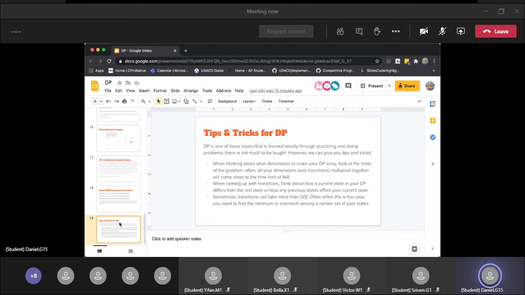Sometimes it's good to compute, say, the prefix maximum of all the elements of DP from 1 to I minus 1, and then use that in the transition to find DP of I, and that's sometimes a key to lowering the time complexity.